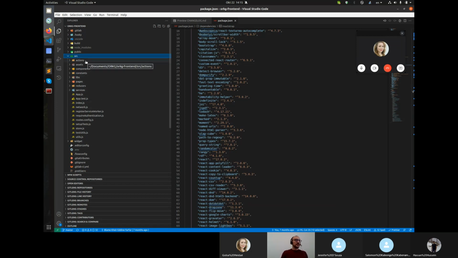First, we have the folder actions, and I would say this actions folder and also reducers are folders that group our files related to React Redux. React Redux is just a library that allows us to manage a global state of a React application. During this course, we will see local states and how to use them. This is just another library that allows us to use global states on our React application. We will take a look, maybe at the end of this course, at what is inside actions and reducers.